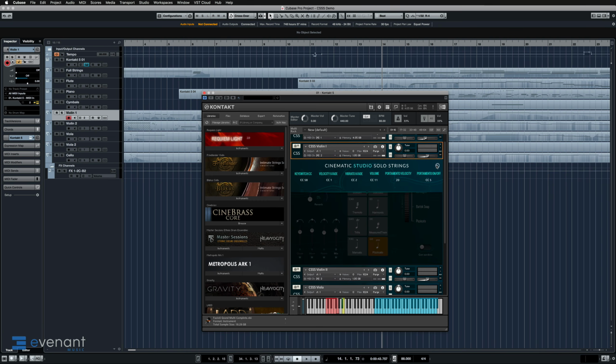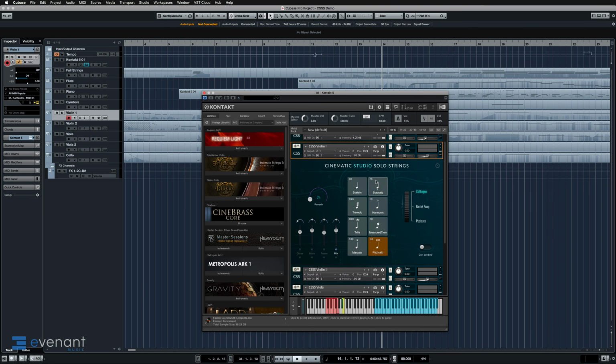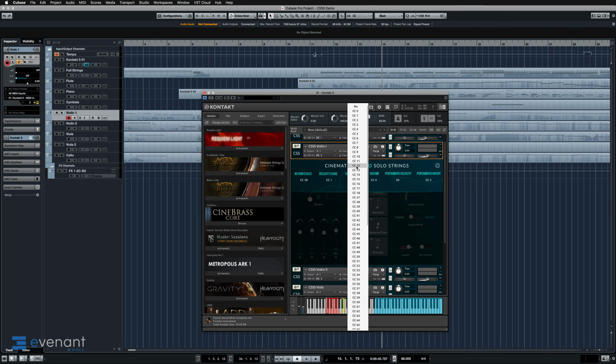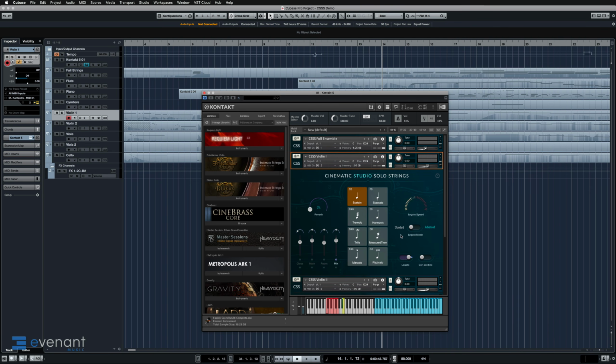Now, if you click here, you can control more things, such as the vibrato crossfade for when you have like senza vibrato. So if we just take, let's do CC11 for that. And I switch. Now I'm going to control CC11 here.